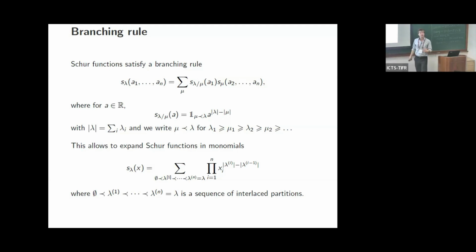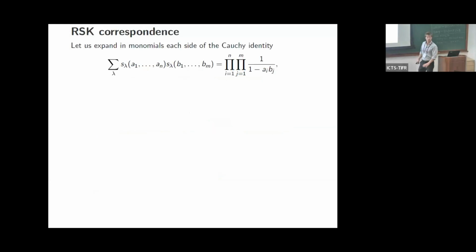So we have two properties: a summation identity, the Cauchy identity, and this expansion into monomials. And now I want to assemble the two, and we'll do probability with that. Here I rewrote my Cauchy summation identity. To better understand this identity, or to find another proof, I want to understand what is on each side of the identity, and I want to expand each side in monomials.